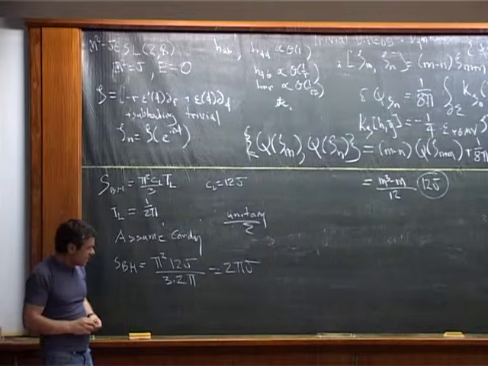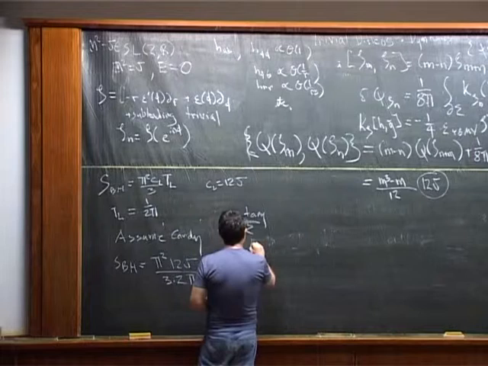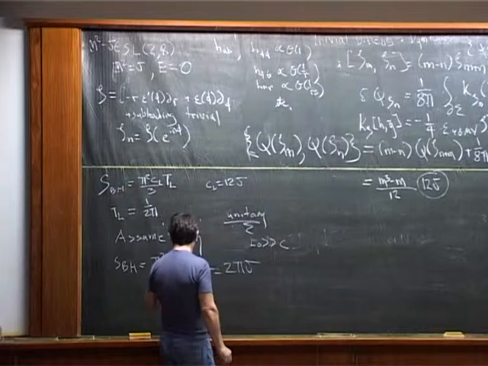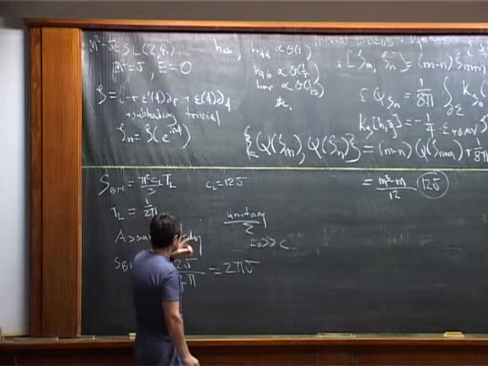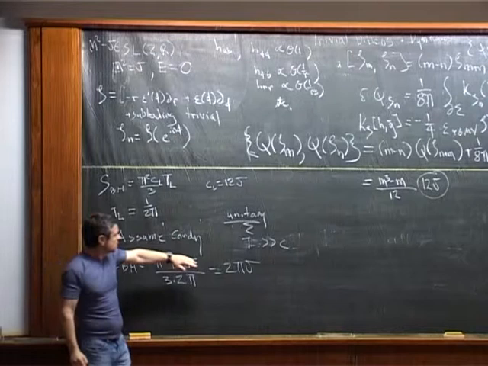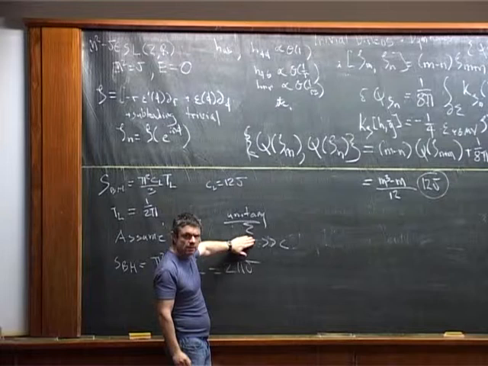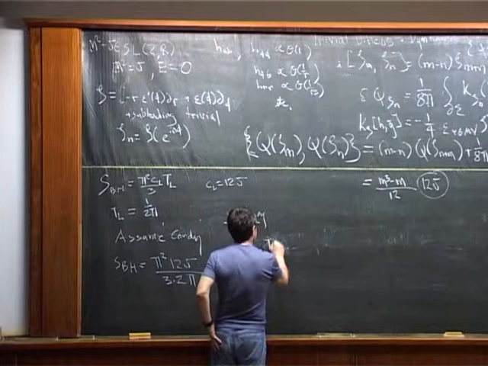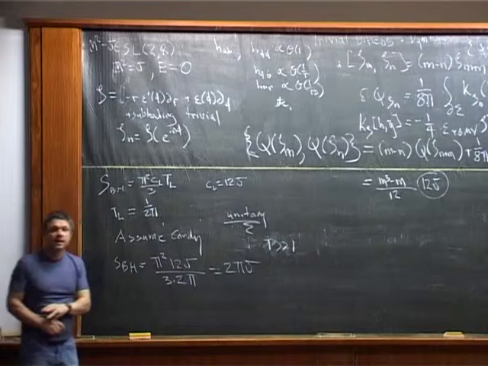But what about the second condition, that L naught is much greater than C? I didn't write down L naught, I wrote the temperature. I guess you also need the temperature much greater than C, which is very much not the case here, because C isn't one. Is it just T much greater than 1? Yeah, that doesn't care about the number of species. We just look at the temperature. So it's T much greater than 1. And that's not the case here, it's 1 over 2 pi.